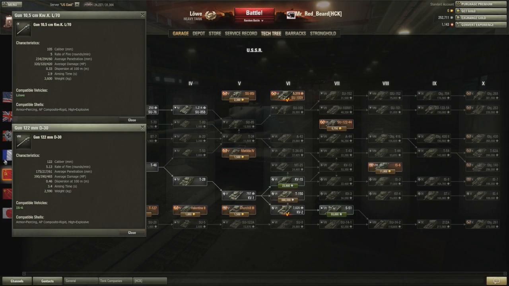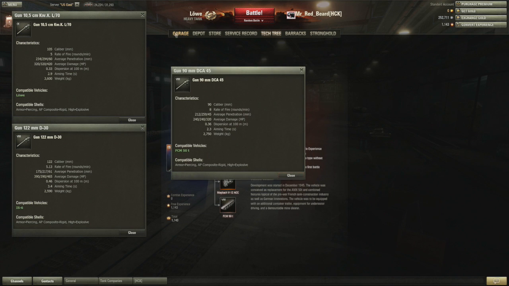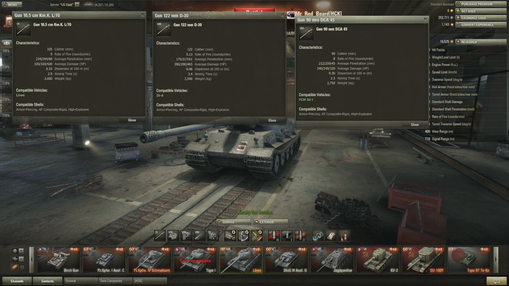And the FCM50T gets one as well. Alright, let's line them up right here. Now, in my opinion, the Lowe has the best gun overall. Now, it has the worst fire rate out of all three.